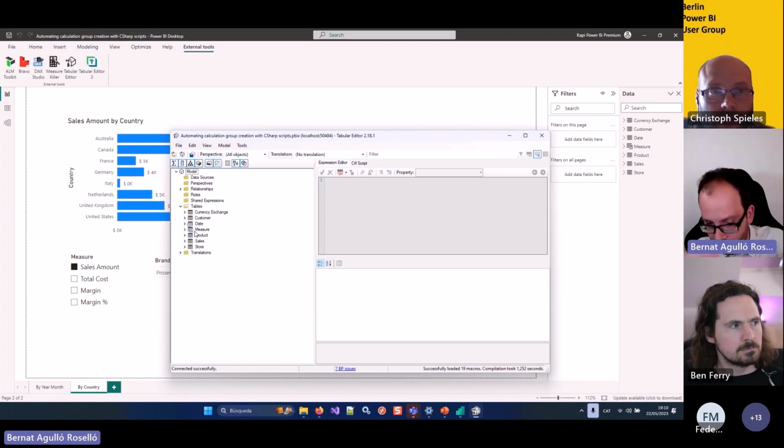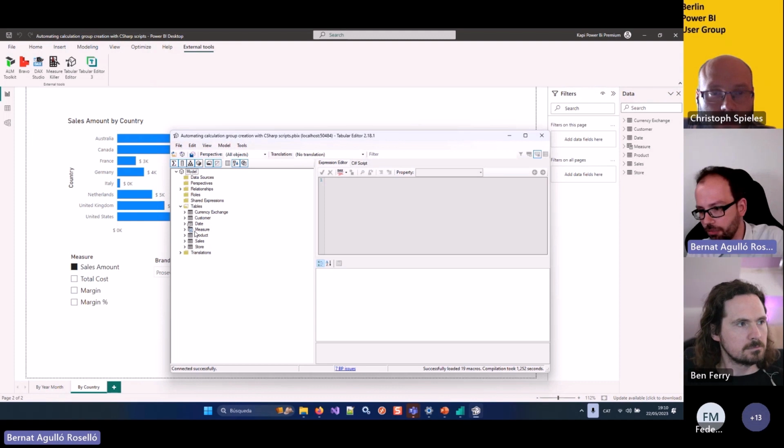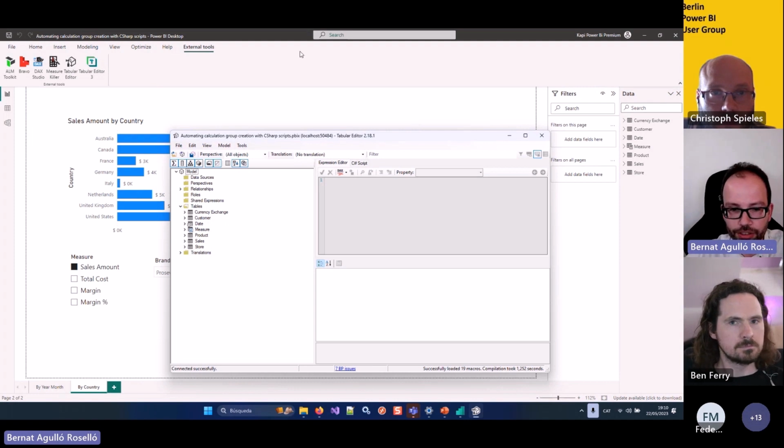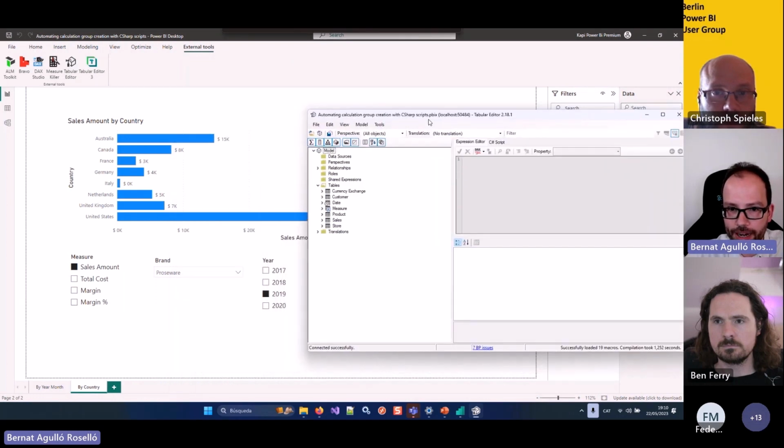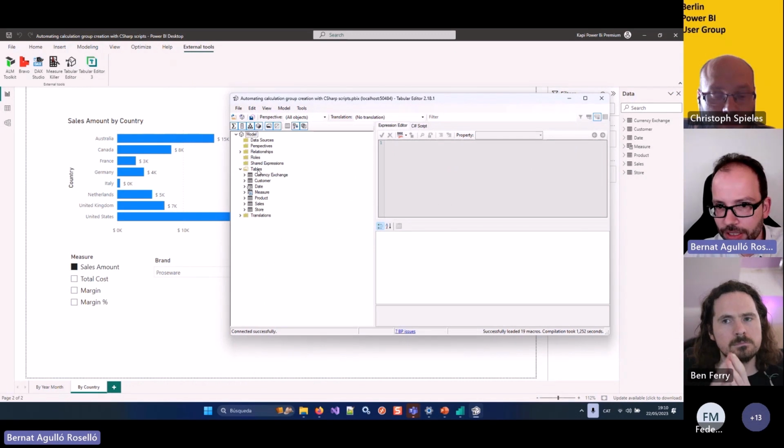But the logic, you could use it in many reports, right? But the thing is that you cannot just copy and paste the code because there are these little things that are elements of your model. So what we'll try to do is to get a code that will allow us to say, now the column is this one and that one is this other one, and boom, it will have the nice calculation group that we can reuse in any model that we like. But first we'll build it by hand because before you run, you must walk, right?